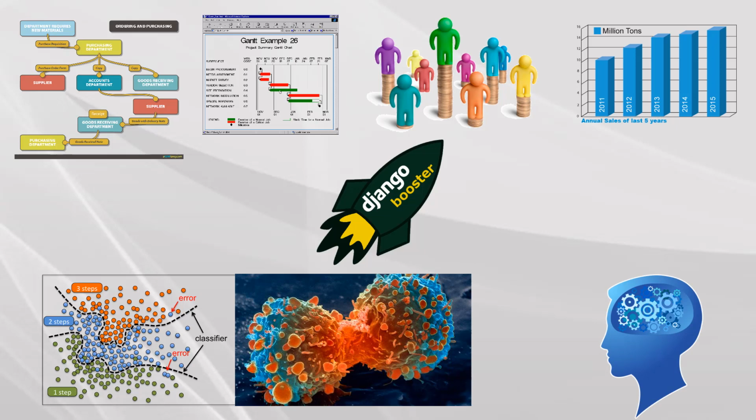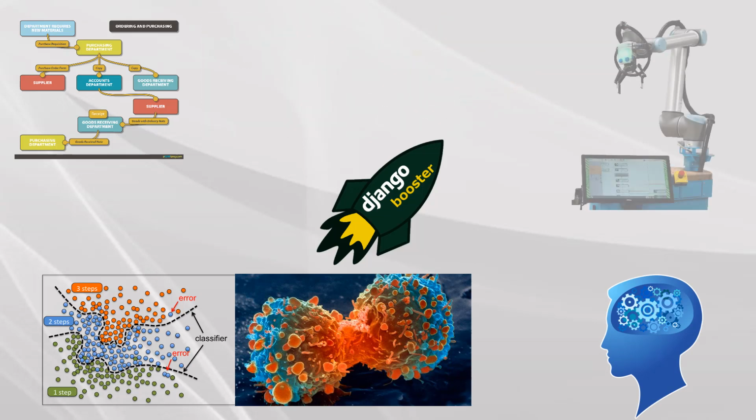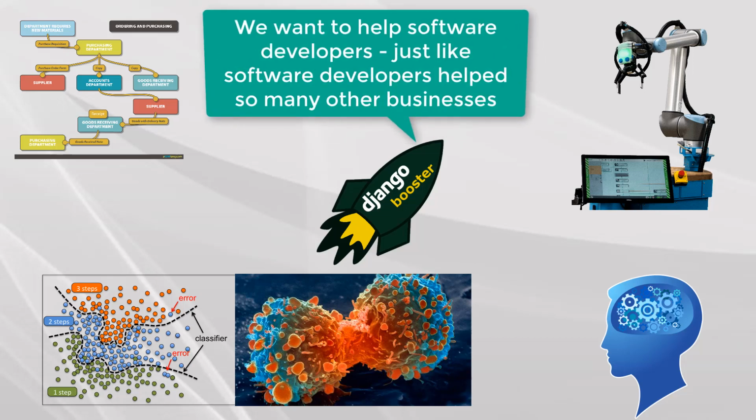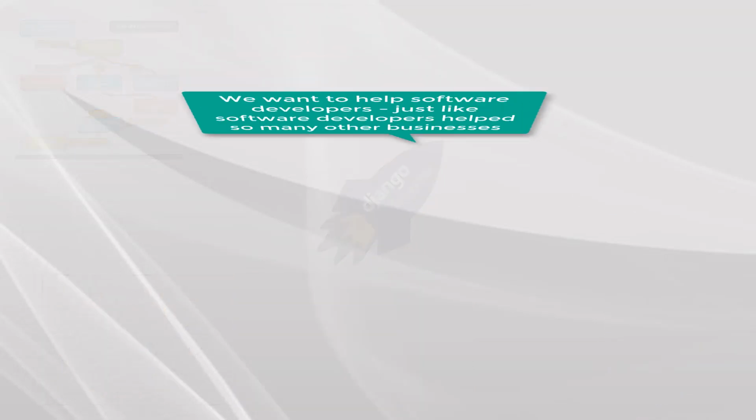IT people have created systems that control robots in industrial environments, which has revolutionized manufacturing. It is about time IT people start looking inwards and check if we can do anything to automate our own industry. And that is exactly what Djangobooster does. We created a code generator that takes out all of the tedious work of making web applications.